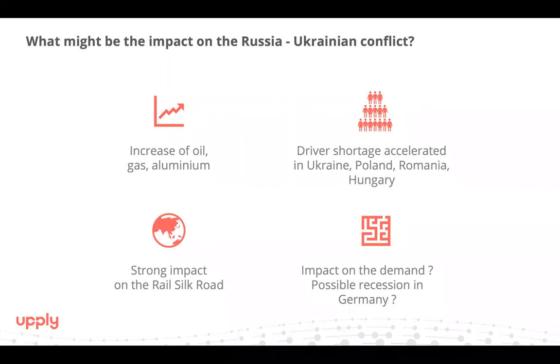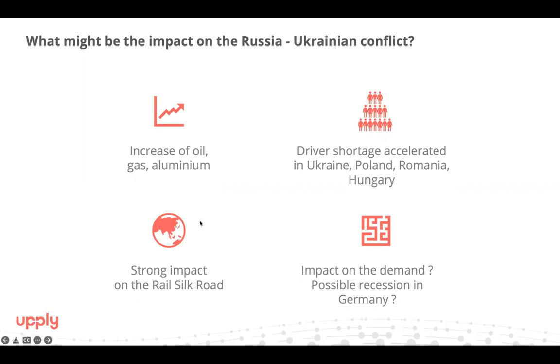We already did it. There is a strong impact also on the rail Silk Road, and this is linked with the global supply chain. China has invested a lot in Ukraine to have a way. One way of the Silk Road was to go by Ukraine. This is not the case anymore. This is not possible. So we need to find other ways. There are other ways, but via Belarus, for instance, which is not that good at the moment. So from Turkey maybe, and this also has an impact for the global shippers.